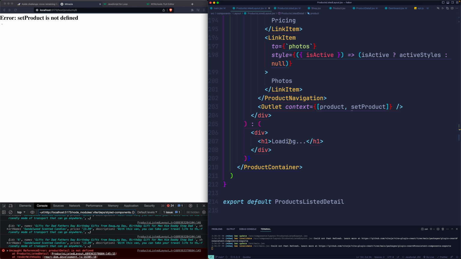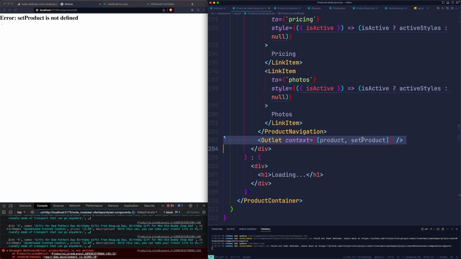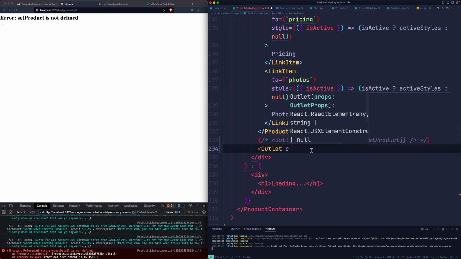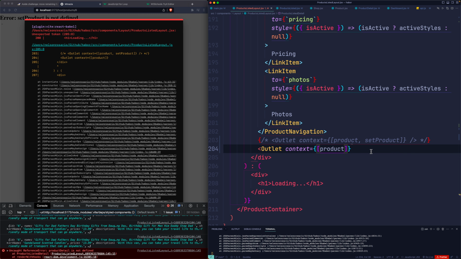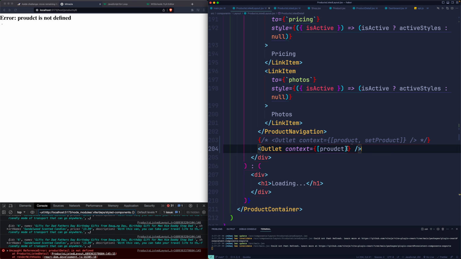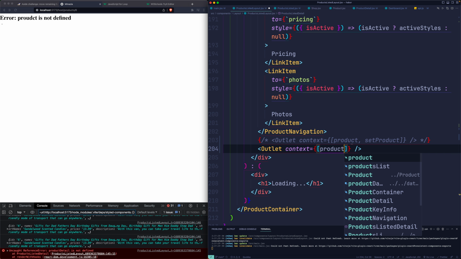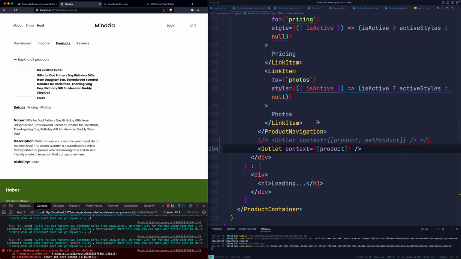So the context is just gonna be of, and then I'm gonna just, the context is that so the other components don't have to basically make any kind of request. They can just use the context from this component. So I just want to say product. Maybe that'll go ahead and work for us. And what did I just do? Oh, I didn't close it. So product is not defined. Okay. I keep spelling product wrong. So I should be able to get all of my information, which is really good.